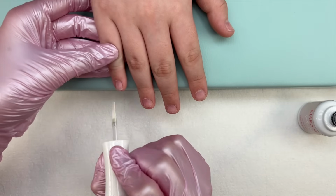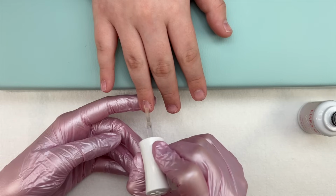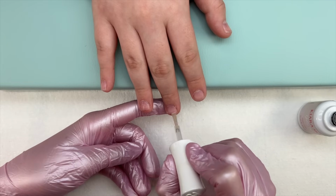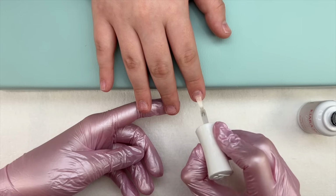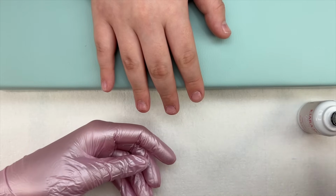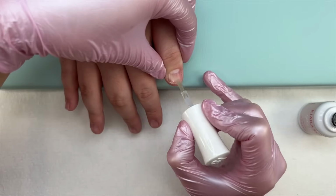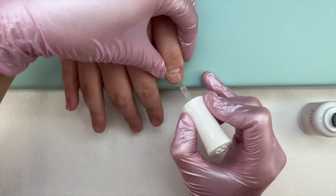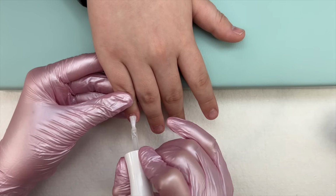Technically, you only have to use 1 coat of this product, but if you are struggling with lifting or if you just want to make sure you really get the longest wear out of your nails, I would recommend going in with 2 coats. It definitely can help, especially if you've been only using 1 coat and you see that your nails pop off super fast. Try going in with 2 coats of your primer. It definitely can help them last a lot longer.